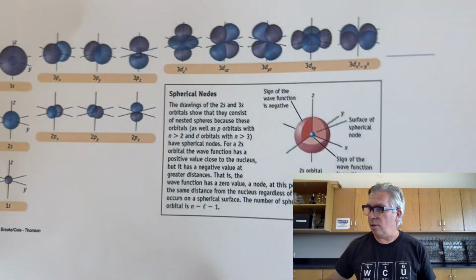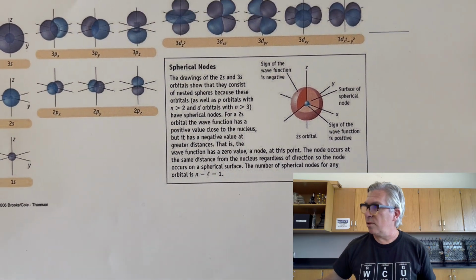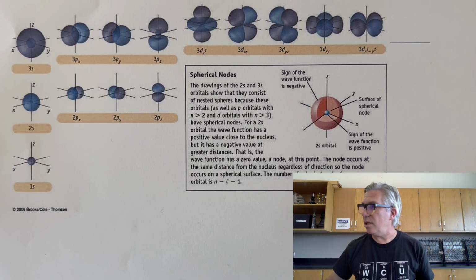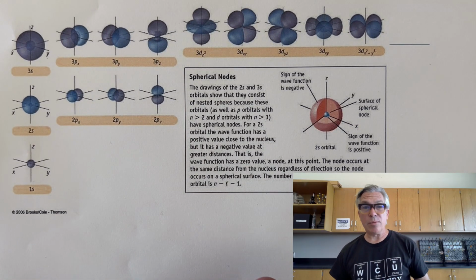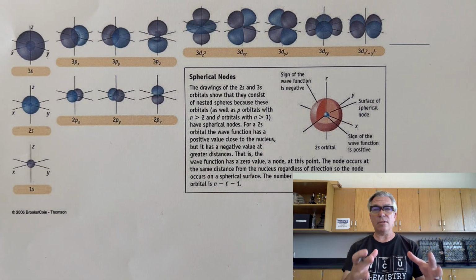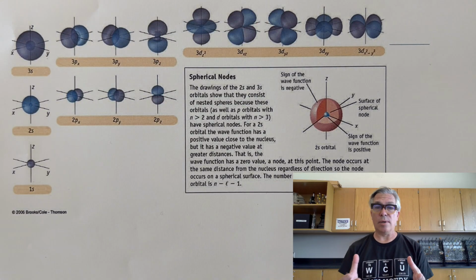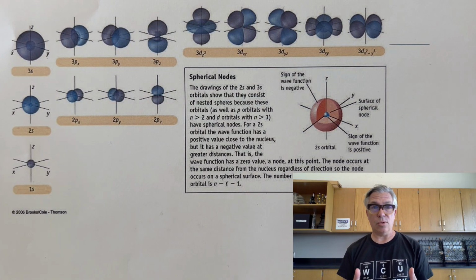Okay, so electrons are weird. Let's get into some background theory before we write some electron configurations. Electrons are weird. They're kind of like waves. No one really knows exactly where they are because they're kind of an uncertain thing. You can't really pin down a wave. They travel like waves. Sometimes they act like particles, depending on what experiment we're using to observe them. But what we do know is that even though they're kind of moving randomly, they're confined to different locations or different zones around the nucleus. And each one of those zones is called an orbital.